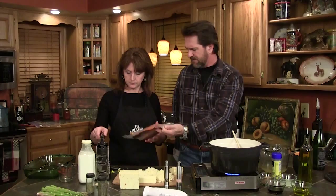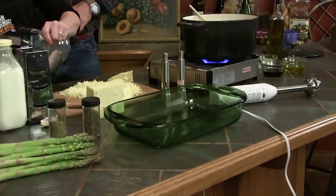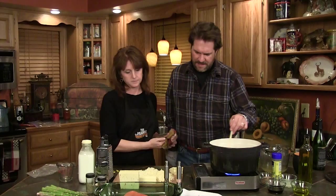Now, let's talk about our salmon. Nikki, if you will, let's get these guys out. I've already pre-oiled this pan here, put a little bit of olive oil in it. Now, you've seen me make different glazes. We're going for simple and easy. You want to impress somebody and feed them good food all at the same time? I would recommend this dish tonight.